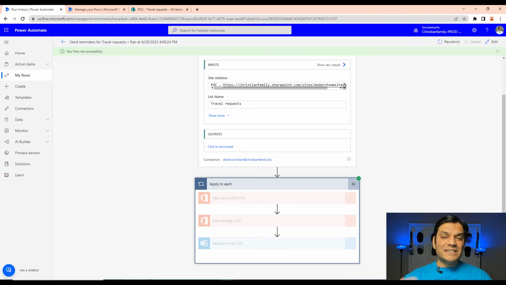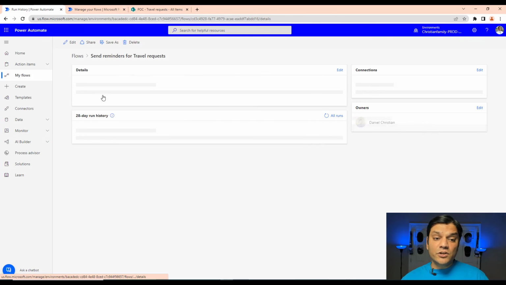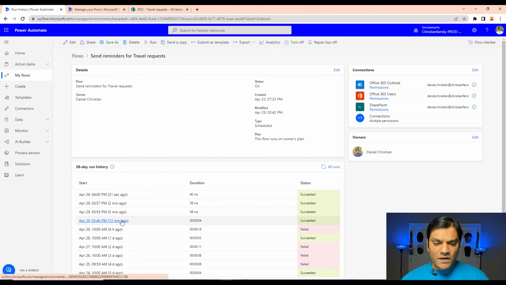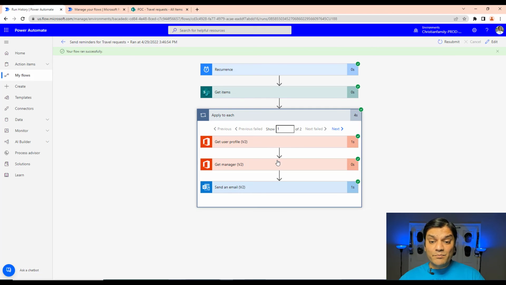What that tells me is that when the get items was done on the action above, it wasn't able to get any list items that were still pending as in progress. And I'll show you that just as an example. If we go to one of the earlier runs, and if I go back to this apply to each, you see that it pulls some because in the get items, it was able to do that. So it's very, very important that you actually use this get items and you do that filter, so it pulls that information.